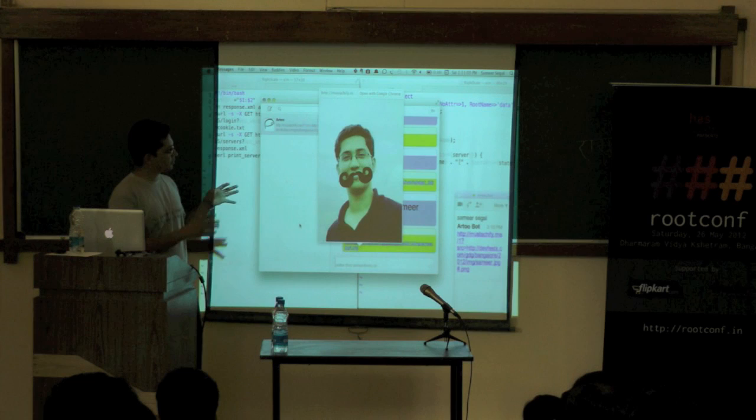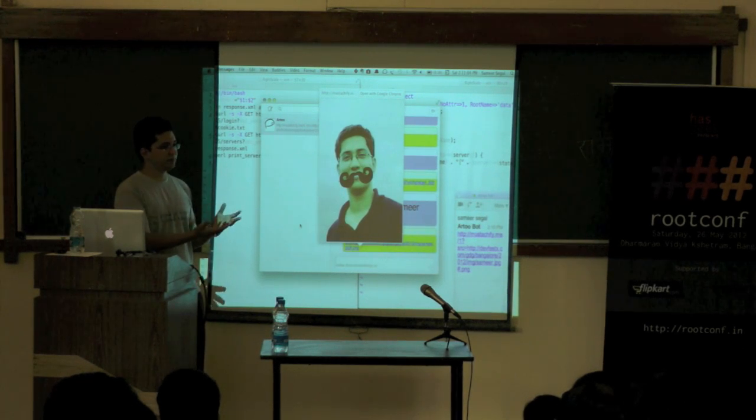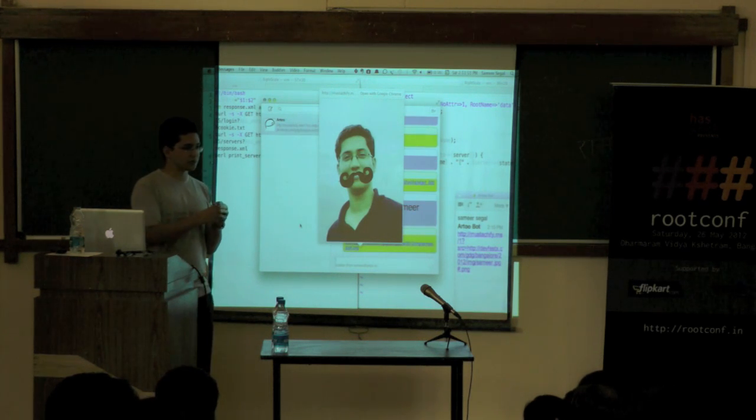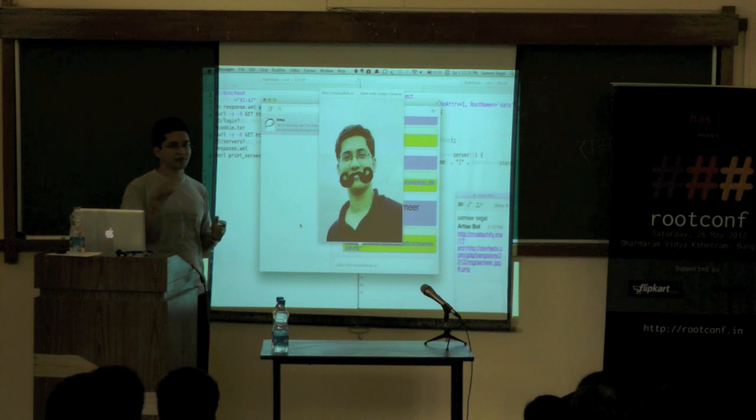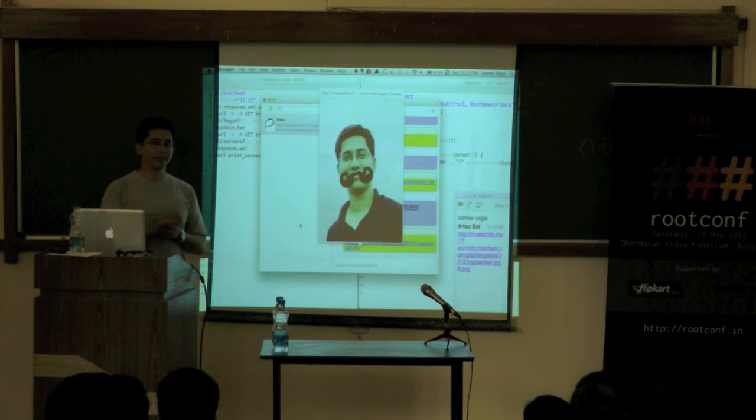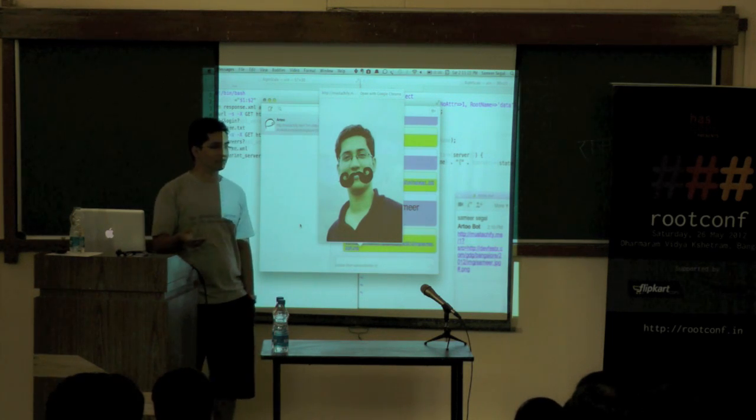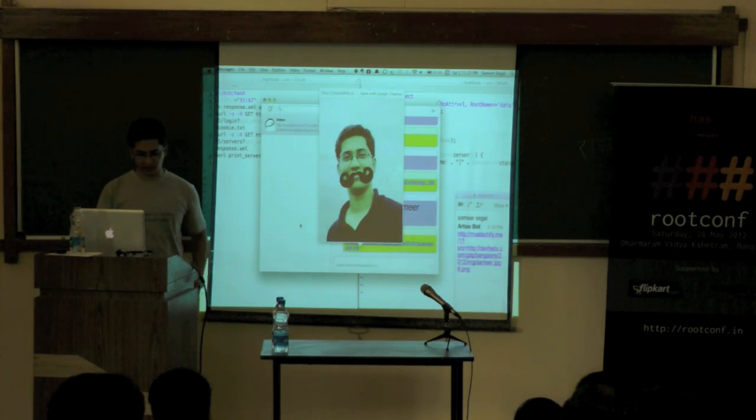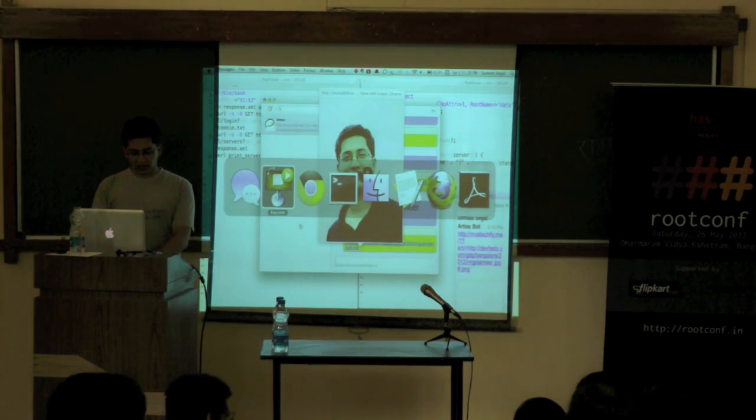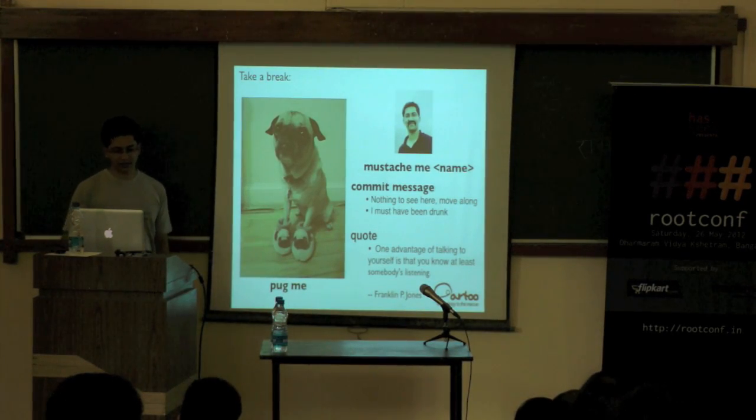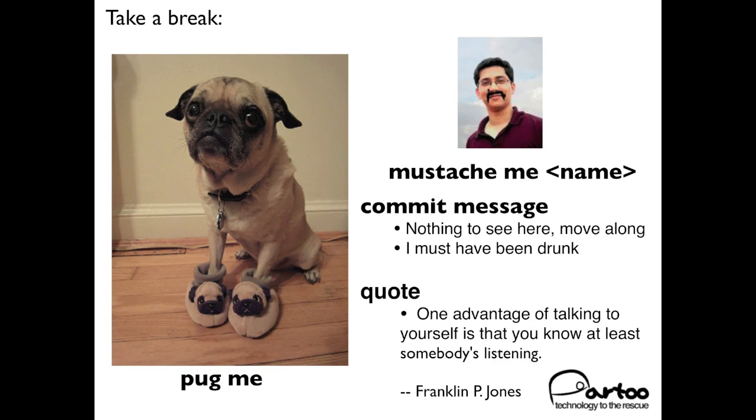What we have done is we are hosting Jenkins as a web app. And on that same instance, we are also storing Hubot. So Hubot is listening to a particular socket. In the previous slide, you saw port 555. It is listening onto that port. It is interacting with Jenkins using HTTP protocol. So they don't need to be on the same machines. There are other ways to interact with Jenkins, but we are using simple HTTP.